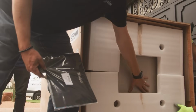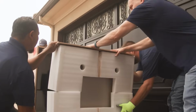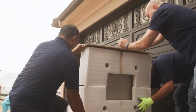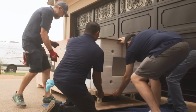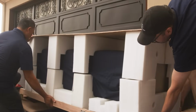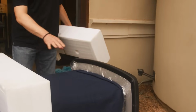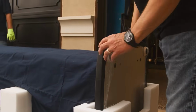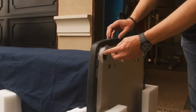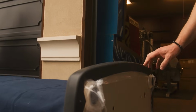This looks like it's the bottom of the subwoofer. Here we go. Look at this. There's another set there. There you go. Yep, the base. Really nice protection here, this rubber grommet that's going around the whole base of the unit. You can see the casters here. So they did a really good job keeping this protected.